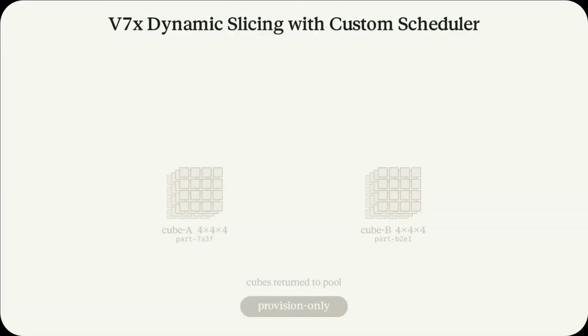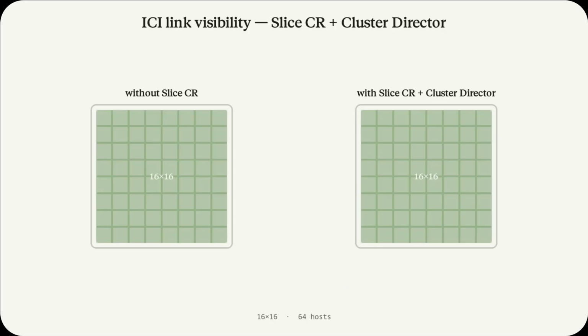And we can visualize that, as Kavitha just showed in her demo, through the slice CR specifically. Once that is done, our program can start, and we can initialize JAX. Once the workload is completed, it's simply a matter of deleting the job, and the slice is going to get orphaned. And because we're doing everything ourselves, we can delete the slice, and the cubes are back to being available for new workloads to run on.